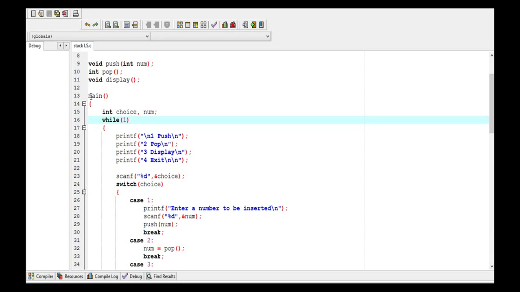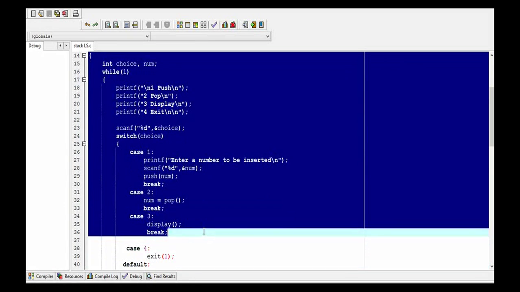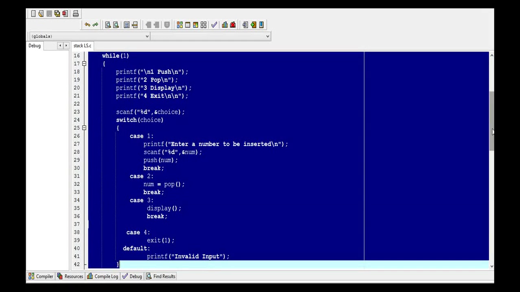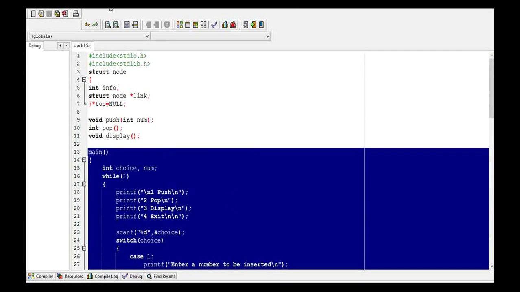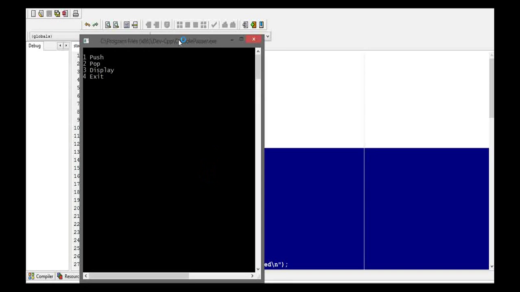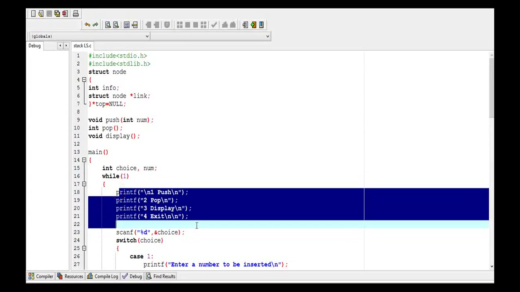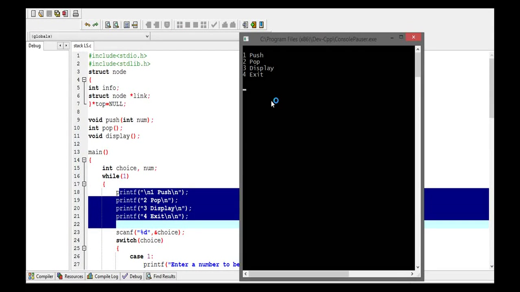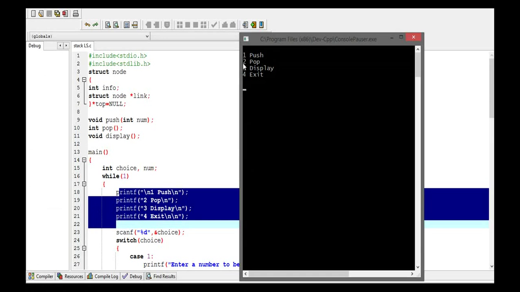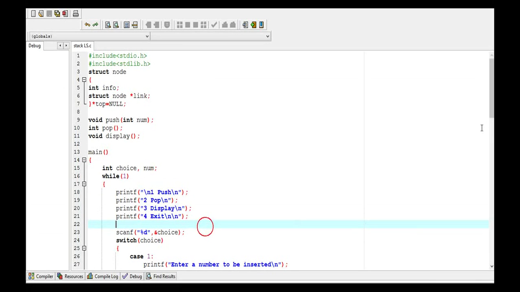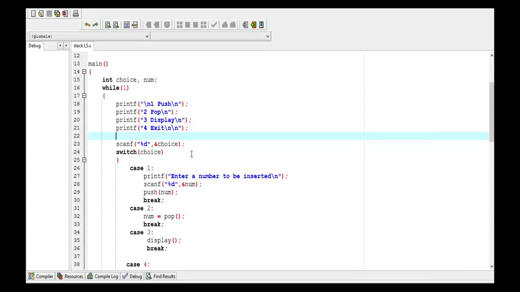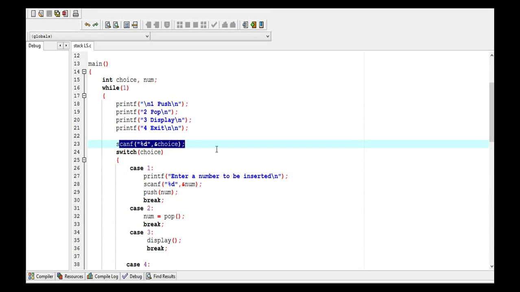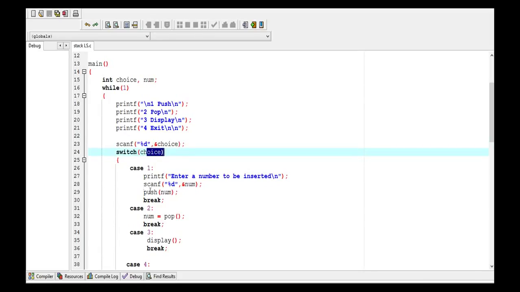This is the main function of the program, and there is not much to explain in this. These printf statements display the choices that the user has, one for push, two for pop, and so on. Based on the choice entered by the user with the help of this scanf statement, an appropriate choice is executed and a function is called.